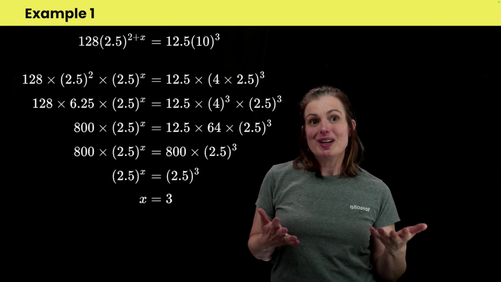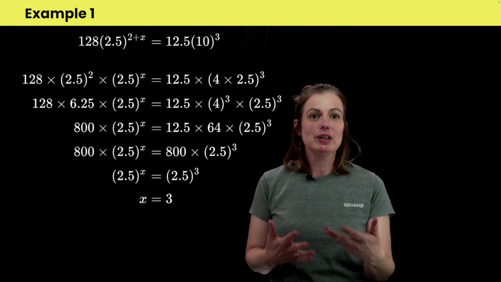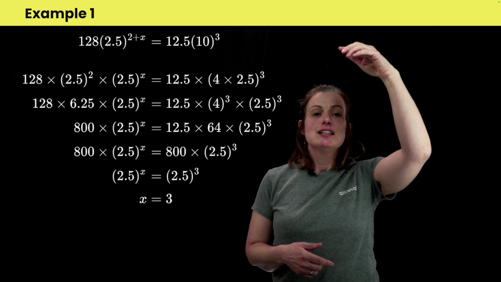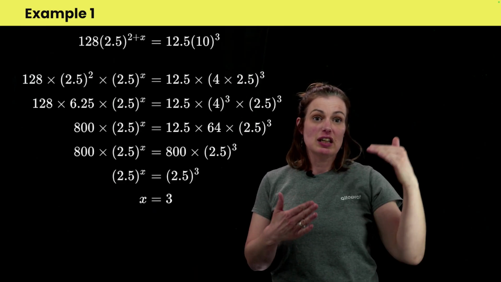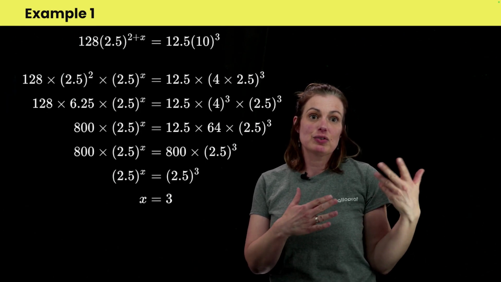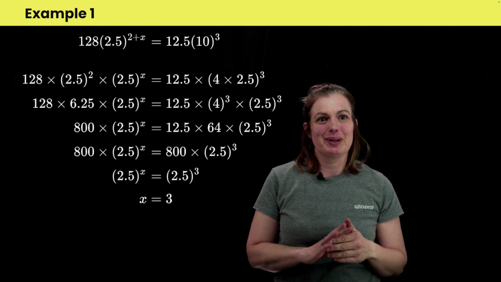So you don't always have to use the law of logarithms. Sometimes the law of exponents will do. And if you really want to, you can go back and double check your answer by plugging x equal to 3 back in and seeing if the left side does actually equal the right side to make sure the problem works. But that's not really mandatory.